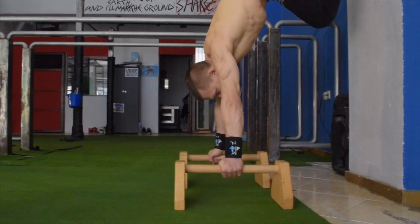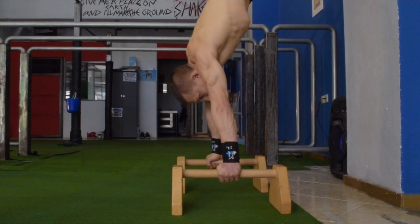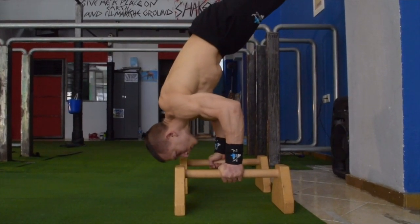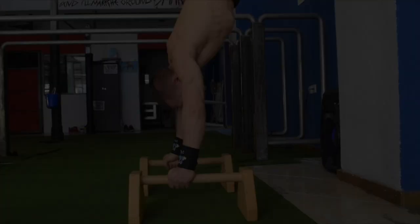Ensure that before you come down into your handstand push-up, you perform the initial leaning forward motion, so that your elbows and shoulders form a 90 degree angle with each other as you come down into the bottom phase.